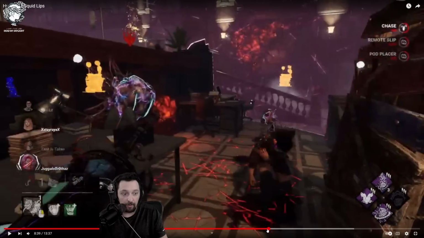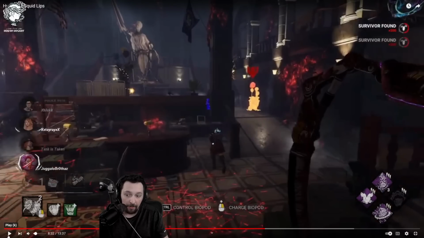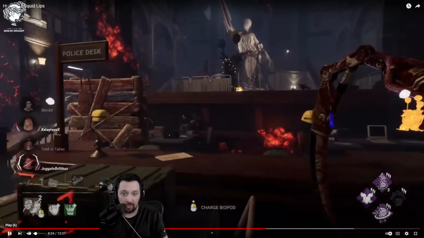So instead, what you should do is get her to drop the pallet. To be honest with you, I don't even think it's worth slipstreaming her here. When you down somebody, they lose their slipstream. So if you're confident that you're about to down somebody, it's not even worth slipstreaming them.